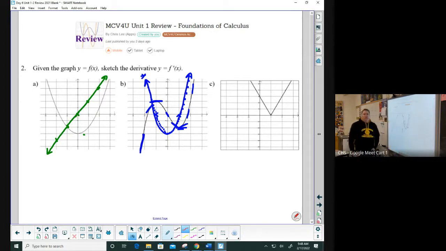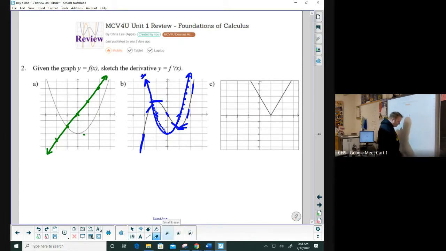And then our final one is kind of one of the first derivatives we drew. Because the slope is constant the whole time, the derivative is constant. So in this case, you can actually calculate the slope. Probably hard to see on the screen, but on your page, you can see it goes down 1, 2, 3, and over 1. That's down 3 over 1. So the slope of this guy is -3, and you can calculate this. You can be accurate. Here you are guessing slope. Here you know the slope. So I know the slope is -3.